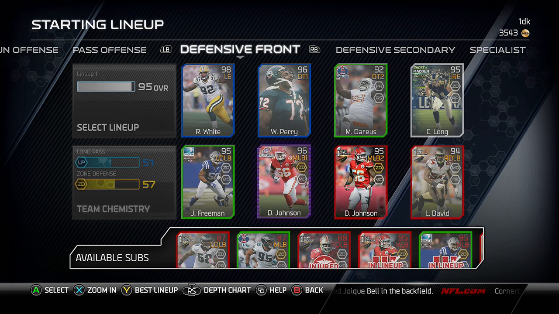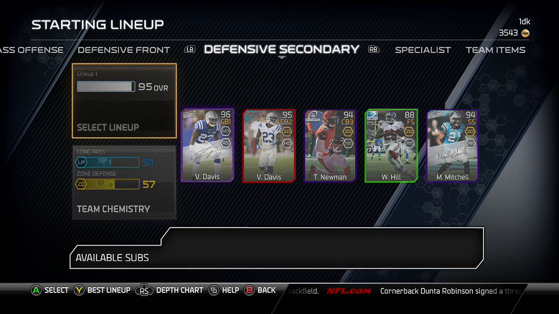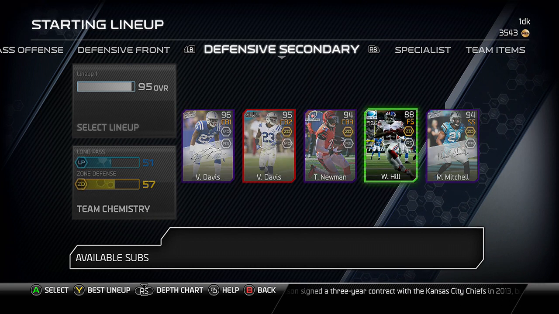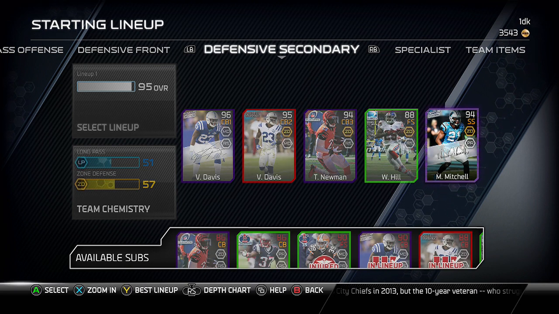Both of the Johnsons are really good too, so I have him on the left outside linebacker, where he's still the same overall. And then we got our cornerbacks. We got Vontae Davis, both of them, and one signature autograph signed one. And Mitchell, strong safety, amazing. I'm so glad my buddy told me to put him in.